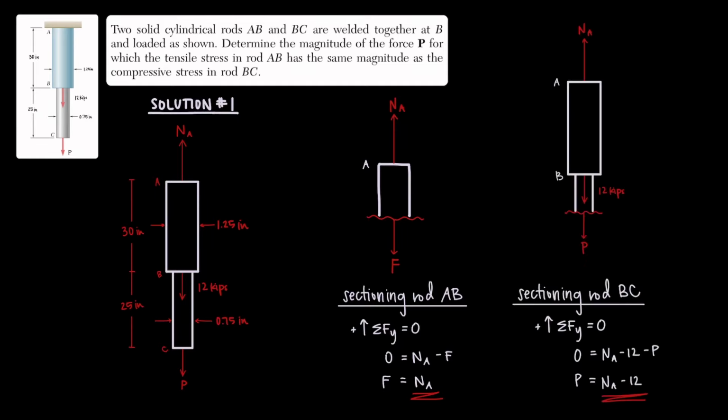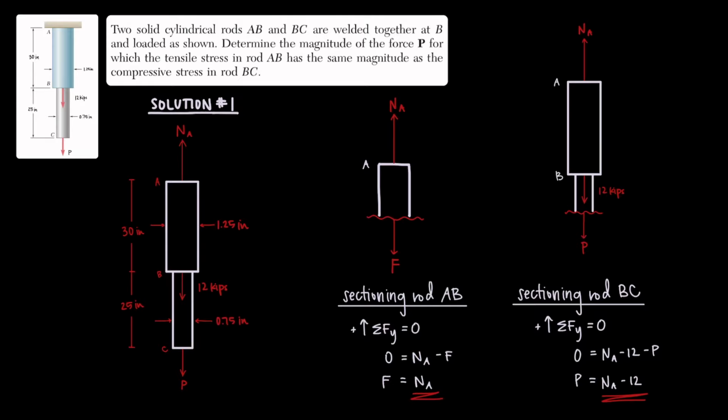We're going to do the same thing to find the internal resultant force in rod BC. To do that, we'll need to section the whole system at some point between points B and C, and consider all the forces that act on either the top section of the system or the bottom section. We'll take the top section. Again, the sum of the forces in the y direction should equal 0. We have three forces altogether: N sub A, the 12 kip force, and the internal resultant force. Here, we've labeled the internal resultant force as P.